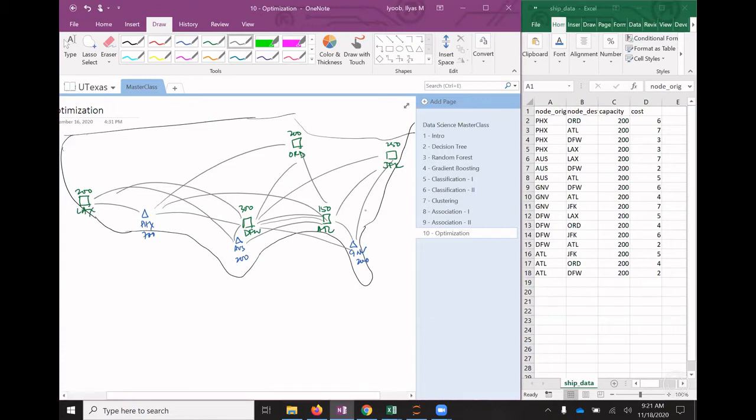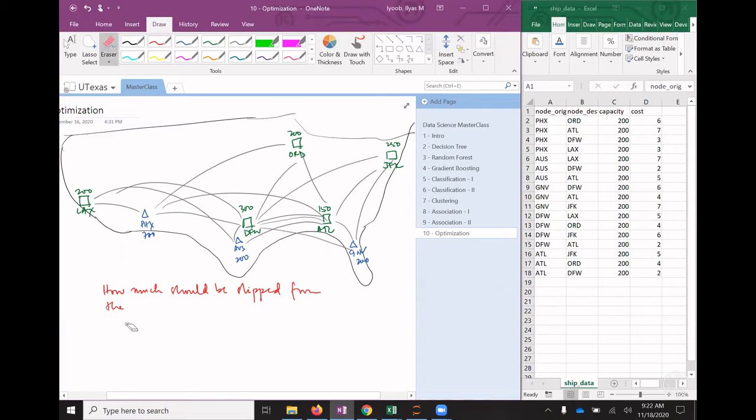So the big question is, how much should be shipped from each node? We're going to call all of these nodes.